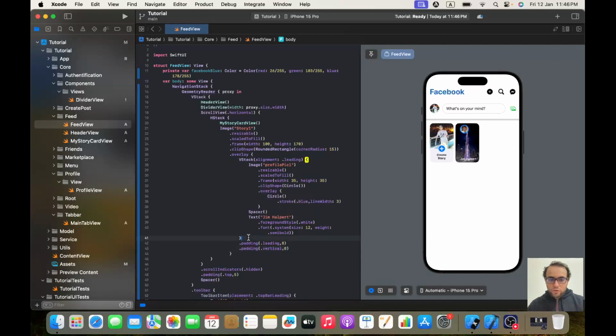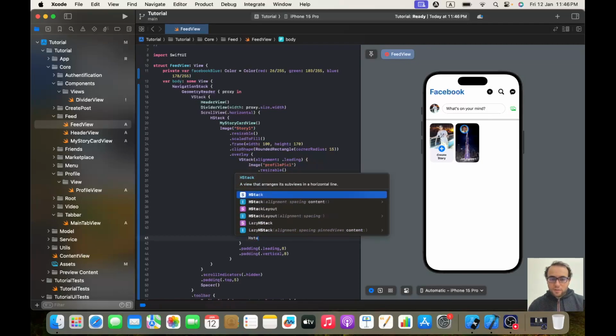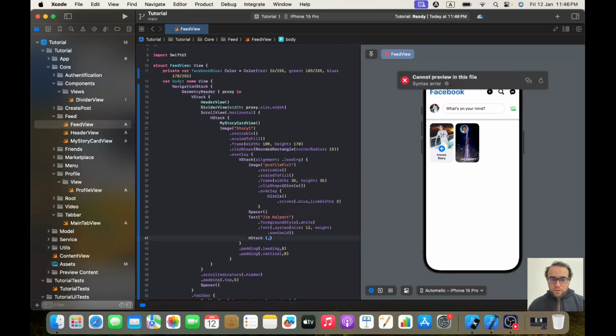Okay, beautiful. Just to check it, let's add an HStack with just a Spacer, so I can check it.